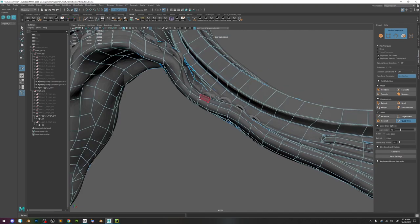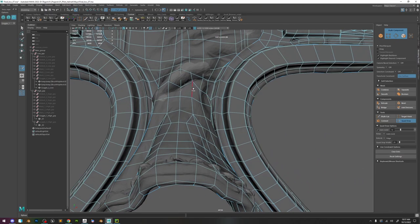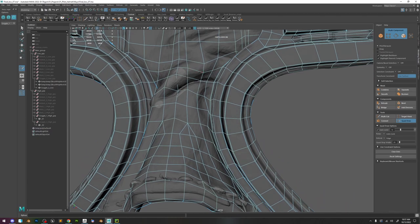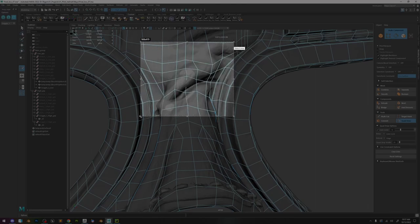Just going off with shift to make sure thirds are snapping. So maybe we missed some from certain angles, but if we snap them, they will be forced to be correct. Then over here, I want to move my vertices in a very specific way, trying to line my grid up like this one should go here. Something like this. So now to capture that fold, we can just triangulate it to capture the fold shape.